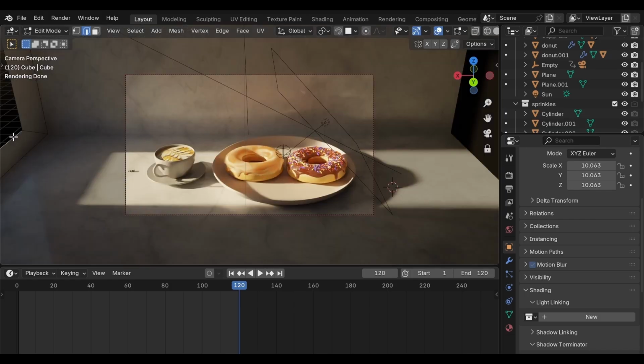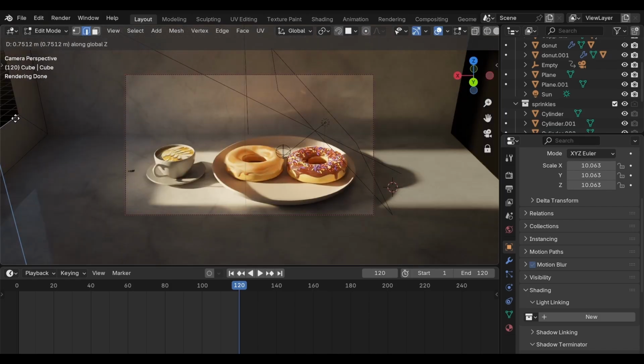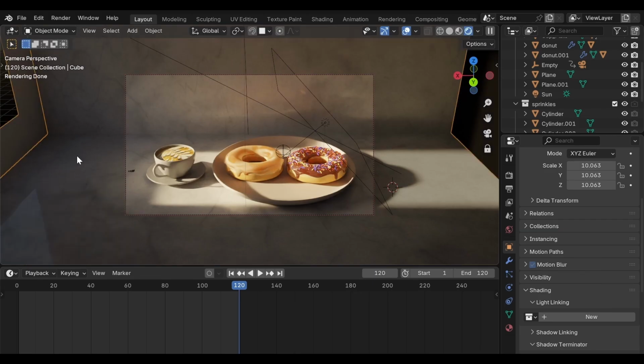Let's check it from the camera view. I will move this edge slightly upward. Now we're controlling the sunlight, so it mainly falls across the glaze. Its purpose is to support glaze transmission and enhance the subsurface scattering inside the donut. We don't want it hitting the marble directly. The marble will show its texture better under the area light.